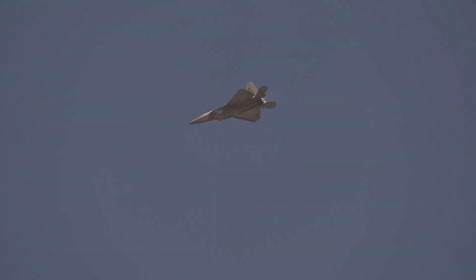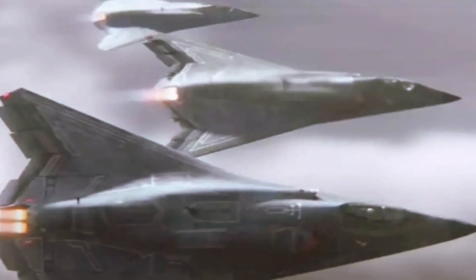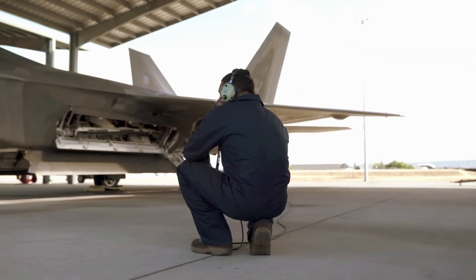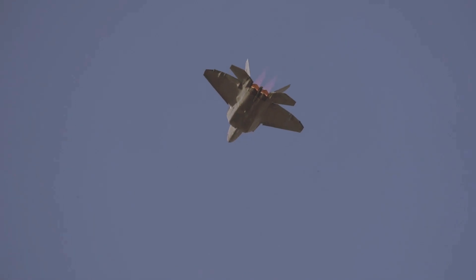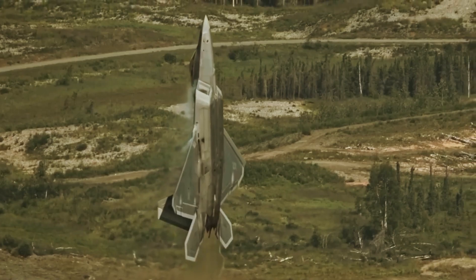The scale of the aircraft seen in these new concept artworks is hard to judge, probably deliberately so. Based on a comparison with the refueling boom, this is not an especially large airframe, although from what we know of the Air Force's NGAD, it envisages a larger manned combat aircraft design with increased carriage of internal fuel and weapons. The Air Force has also spoken of the possibility of two distinct versions — a long-range one optimized for operations in the Indo-Pacific and a shorter-range version for the European theater.